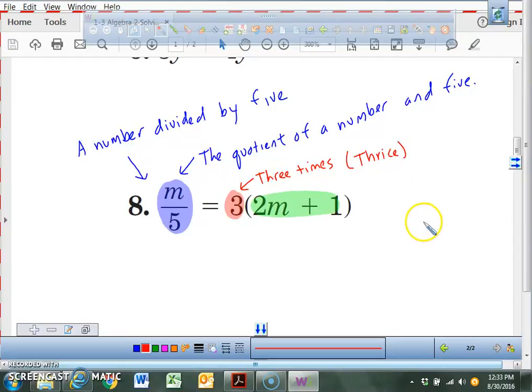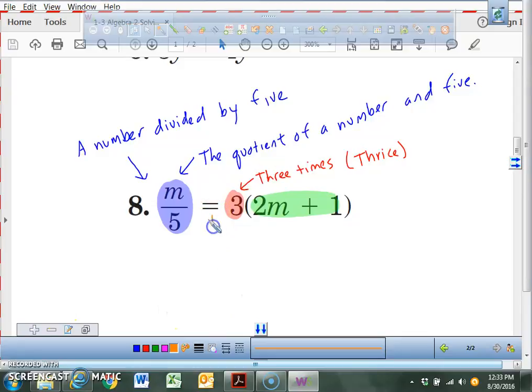You could say thrice. I know, it's cool, it's a real word. You use it in English class. Thrice. That costs thrice what it cost before. All right, 3 times what it cost before. So thrice. All right, you like that word? You don't like that word? Yeah. Words don't like you.